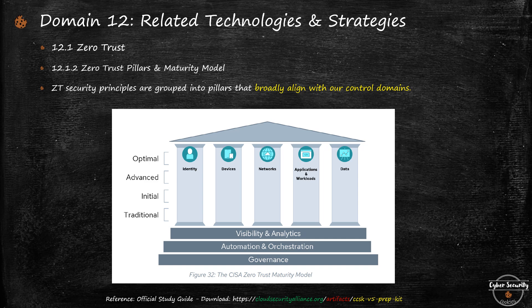Looking at the three horizontal building blocks: visibility and analytics requires you to continuously detect abnormalities and adapt to dynamic security policies — do you allow or deny what you see? Automation and orchestration is important because most cloud implementations are automated — you have to understand how to leverage that to quickly scale up or down and bring isolation. Governance ensures that risk, business objectives, and IT perspectives are all aligned. In Zero Trust, governance has to step up, and you have to define Zero Trust applicability policies, which doesn't happen in a traditional environment.